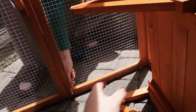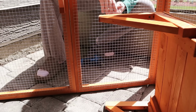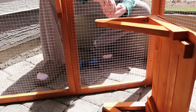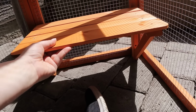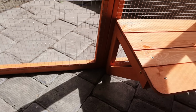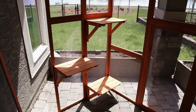We'd either have to drill new holes, which we could have probably done off the get-go. I mean, we should just drill screws into that. Oh, like instead of bolts, just use screws? Yeah. So we probably didn't have to cut that, but who cares? We'll make it work. We got supplies. All right, we just use some screws instead of the bolts. It's in. It's sturdy. Yeah, it's pretty good.